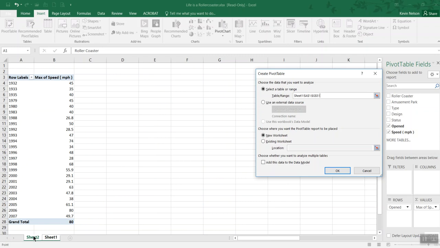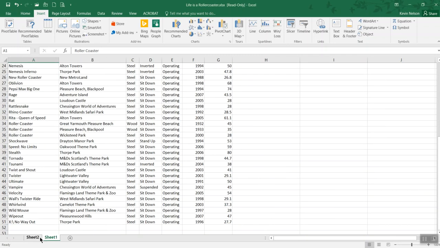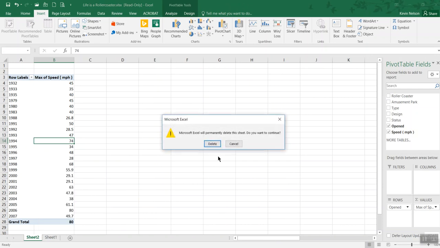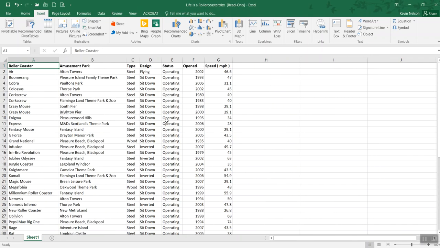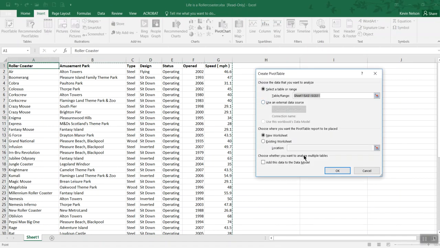I need to get rid of this. Sorry, one second. I'm going to delete that tab. Sorry, back to inserting the pivot table. Got that group of data again. So I can create this in a new worksheet that'll show up here down at the bottom, which is actually what I had there before, which is me playing with this to make sure things were going to work before I actually did it. And then you can also do it on an existing worksheet, which you could have show up over here on the side, next to the original group of data. But for now, we're going to do this on a new worksheet.